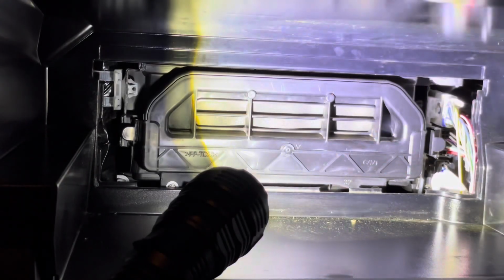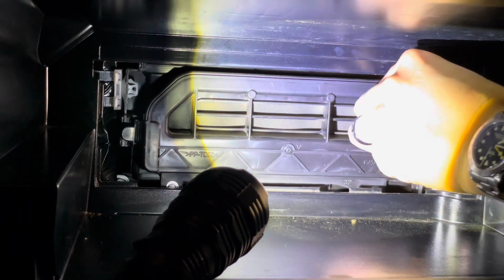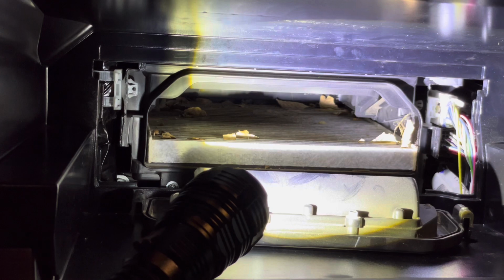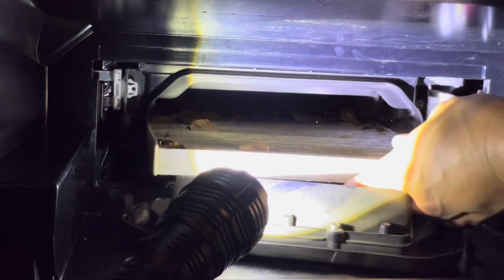Alright, so drop your glove box. Just get the stuff out of there. So I actually think this is going to be the best angle. Right there, slide up and remove. There's two tabs. There it is right there. Just kind of fits in there like a shelf.